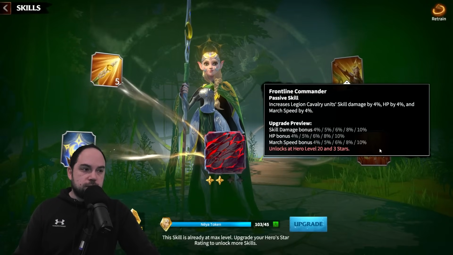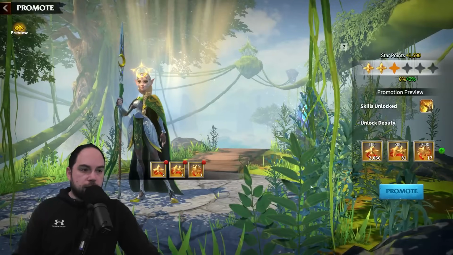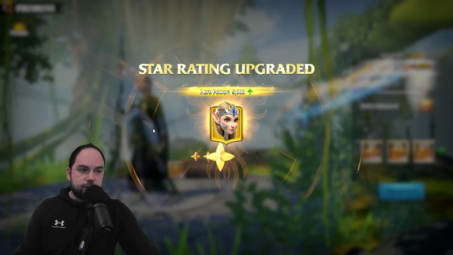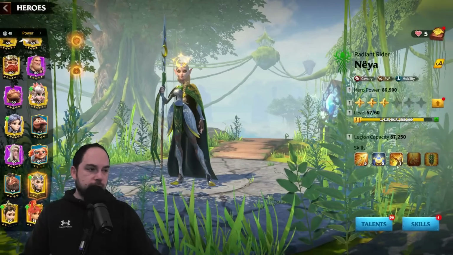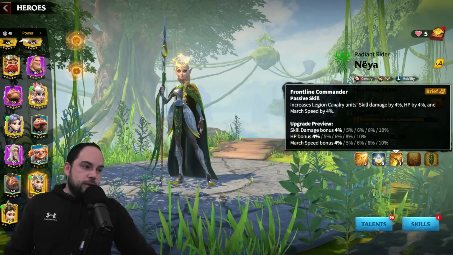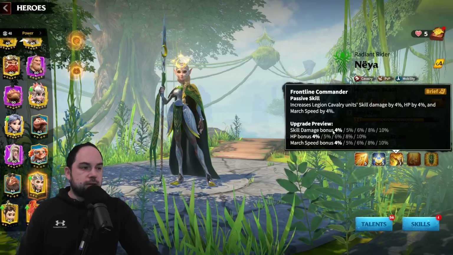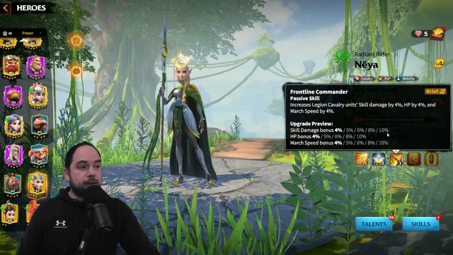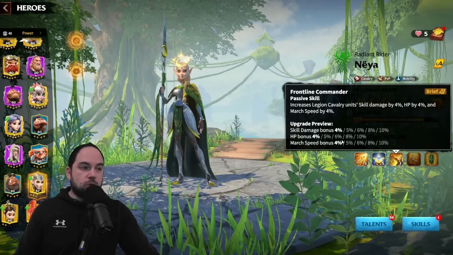5551. Let's find out. First of all, gotta unlock it anyways, so may as well just do that. Okay, so we got that skill unlocked. Now, what are we doing with it? This increases cavalry units' skill damage, 10%. Goes up 1122. Non-linear. Okay. And HP goes up 1122.